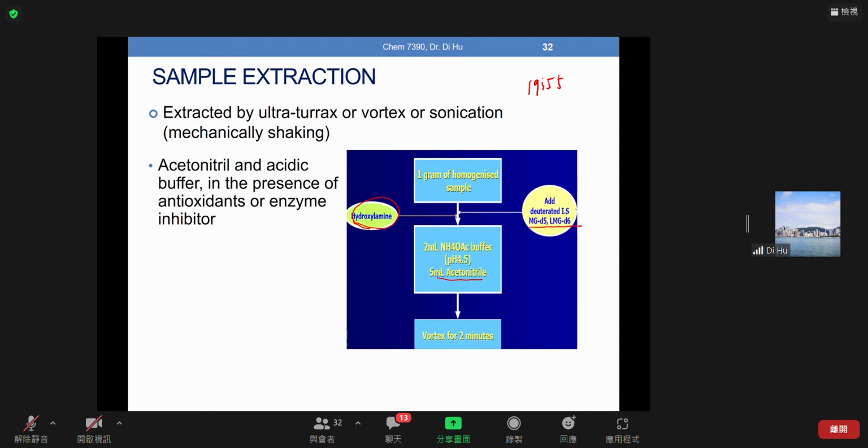If we add this kind of internal standard, what does that mean? What does that indicate about what kind of method, what kind of detector they're going to use? Can you give me some response? Mass, very good. So mass spectrometer, very good. If using a deuterated compound, an isotope labeled internal standard, that is for mass spectrometer. You don't use that for UV, you don't use that for fluorescence, okay?